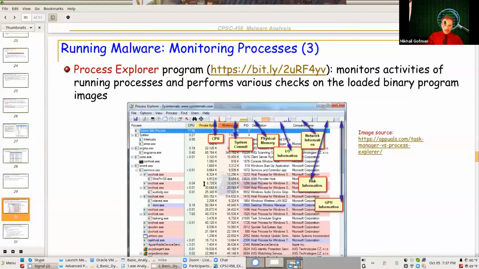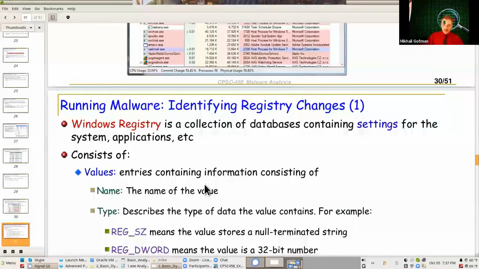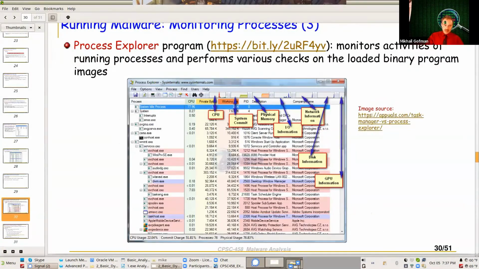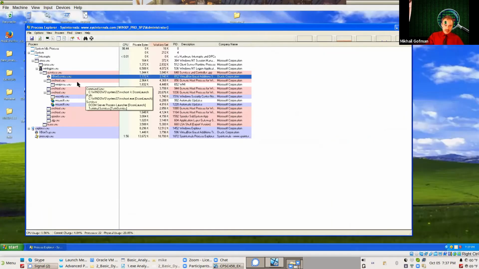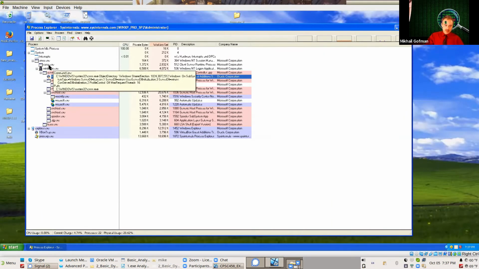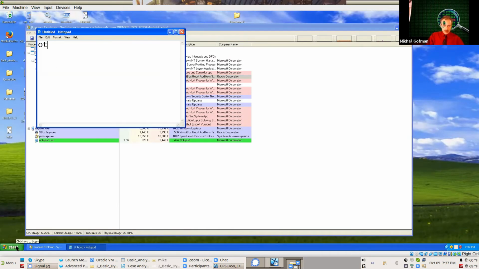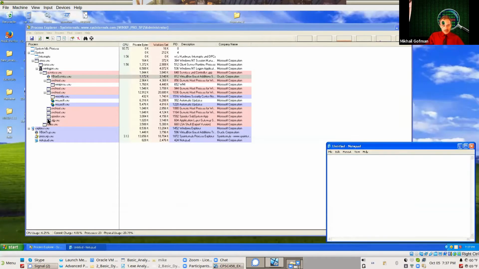Now, another very useful thing about it is that, let's say that I select some kind of a process. Let me start Notepad again, so we can use it as our guinea pig. There it is.